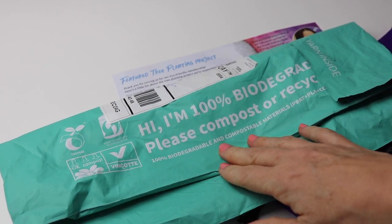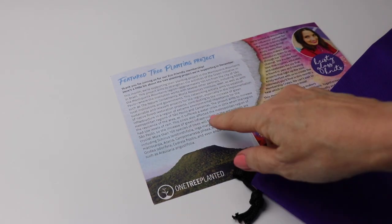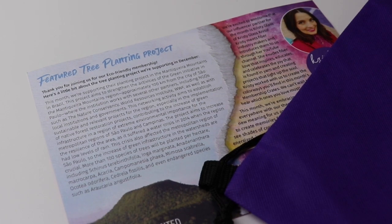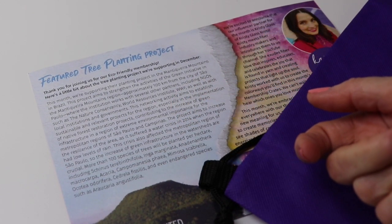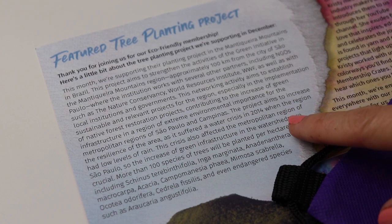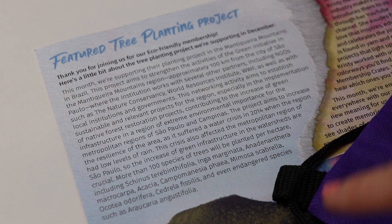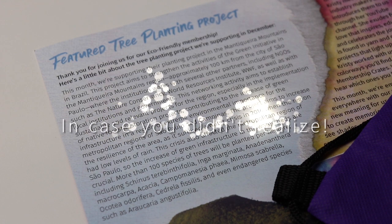You'll remember that I get the eco-friendly package, so it comes with this biodegradable mailer and all that stuff, and then they always give us a little information about what the project is for this month. They're supporting One Tree Planted, and it gives you specifically what the project is this month, and that's up in the Mantiqueira Mountains in Brazil. I'm not sure how you pronounce that. It talks about all the different partners that are working together on this particular project and gives you some of the explanations of the environmental concerns and how it's affecting not only the natural area but the urban areas as well, and that in turn affects the rest of us.